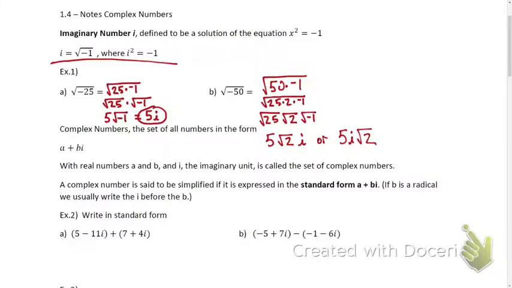I'll take either way. Just make sure you don't continue that radical over the i. So, you know, this line right here can't go over the i like that. So it's got to look like that if you decide to write to the right of the radical. All right, let's look at how to simplify. Well, we've simplified a little bit, but what if we get a more complicated expression?